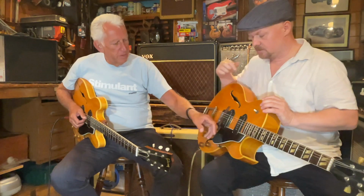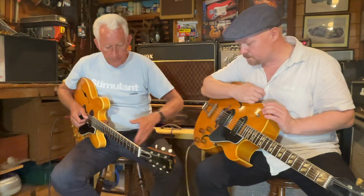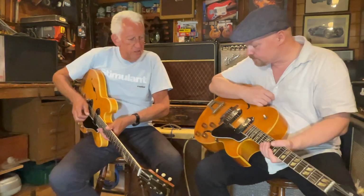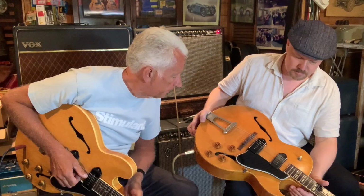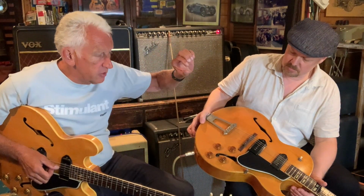What's interesting is that the pickguard hasn't bowed at all. Normally they dish a bit. This one's dished a tiny bit. Yeah, that one hasn't dished at all. I wonder if that's original. I don't know. And the knobs are quite dark amber, really nice. That's age, and they're slightly deeper.